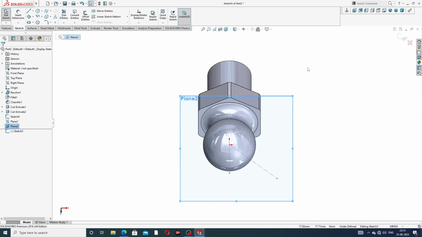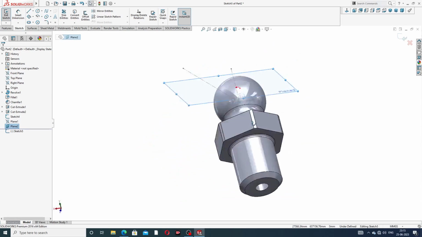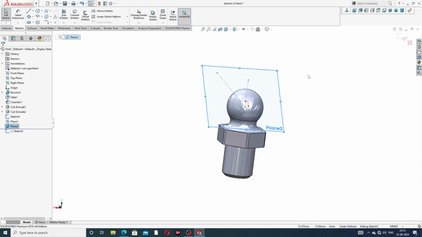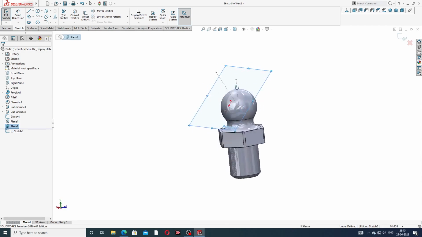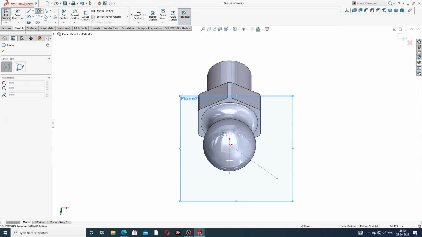Okay, this is perfect, and select a circle.